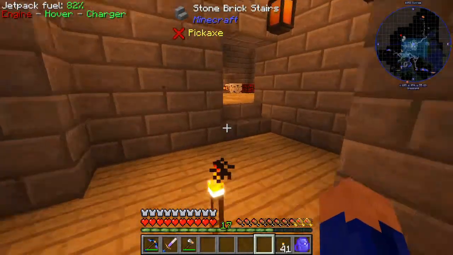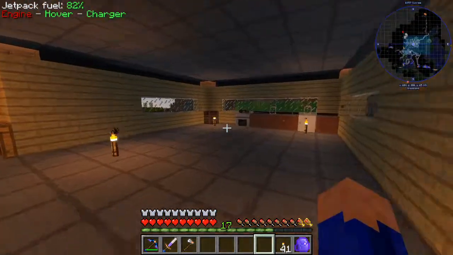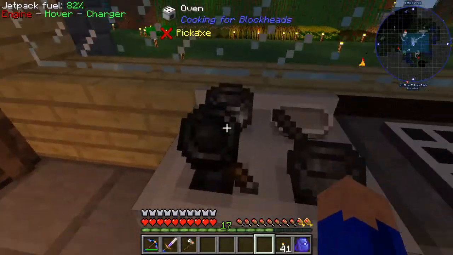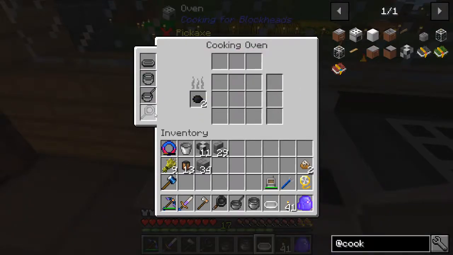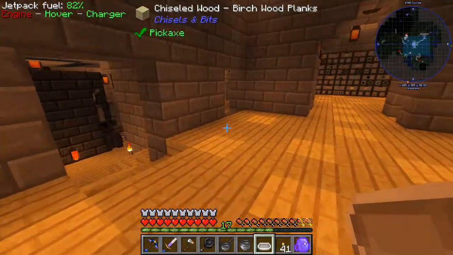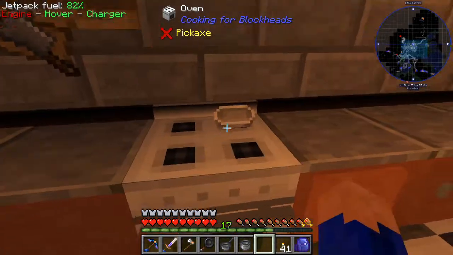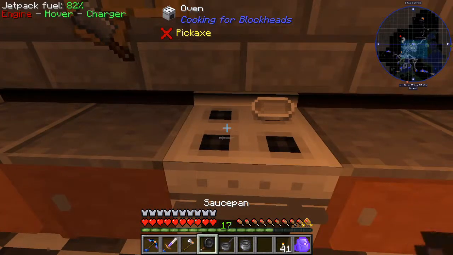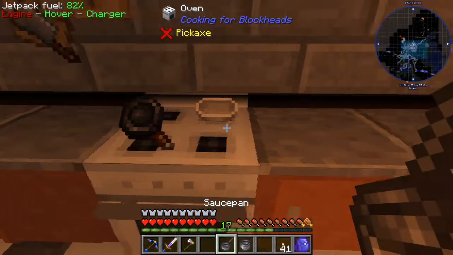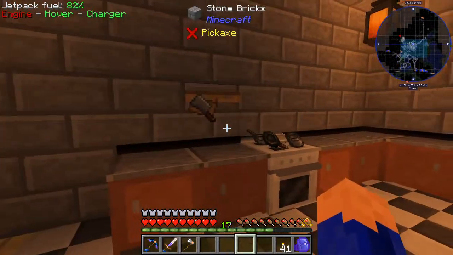Now let's go grab the other four. So we're going to take these right off the stove here, just like so. We'll put them down on the stove downstairs. It'll be nice. Oh yeah, I can just drop them on there. Like so. Very nice.